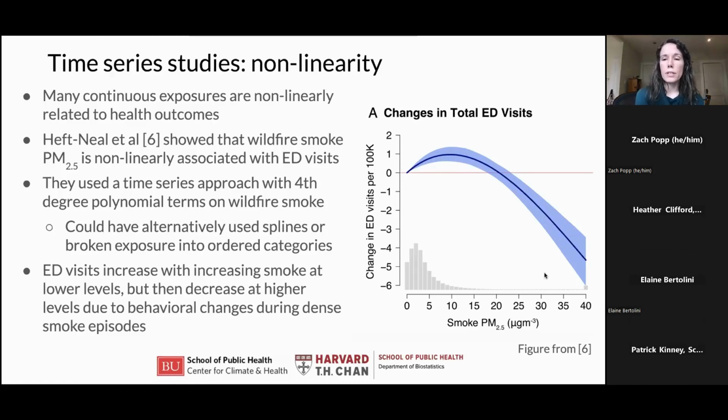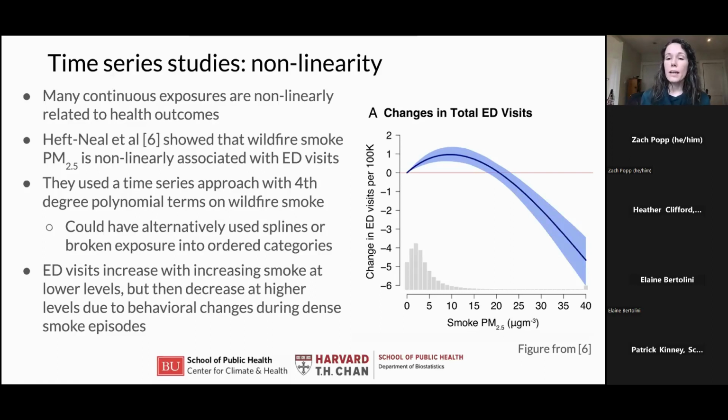They did some more digging in the data in this study and found that the decrease we see at higher levels is due to behavioral changes that people make during dense smoke episodes. When people can actually see the wildfire smoke outside, they change their behavior in ways that are overall protective of health.